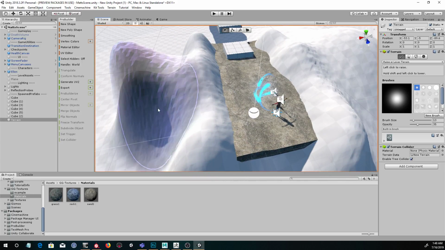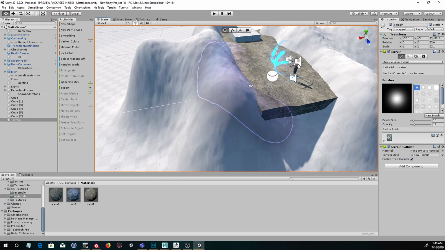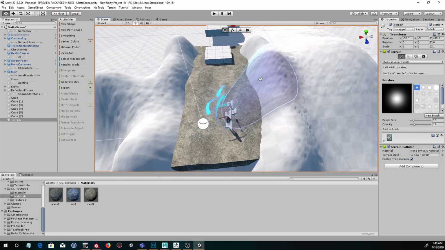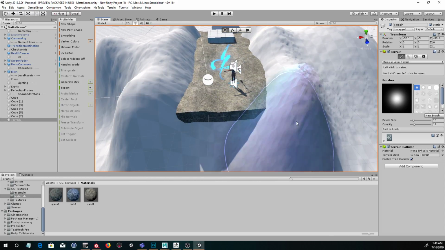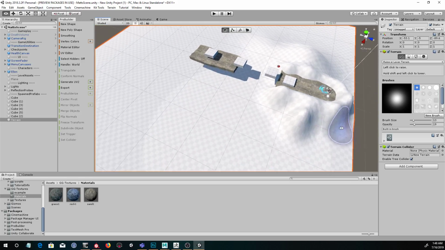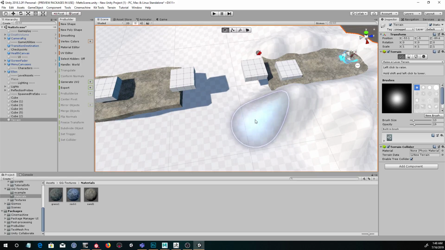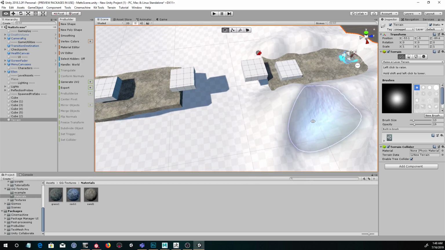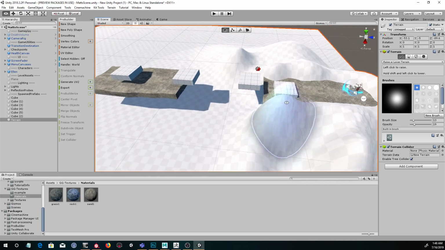And I love how it gives you this little preview now. That's pretty nice how it does that. And we just push and pull as needed around our environment. All right, so I'm in here. They've really improved the terrain functions in Unity 2019. So highly recommend playing around with that.